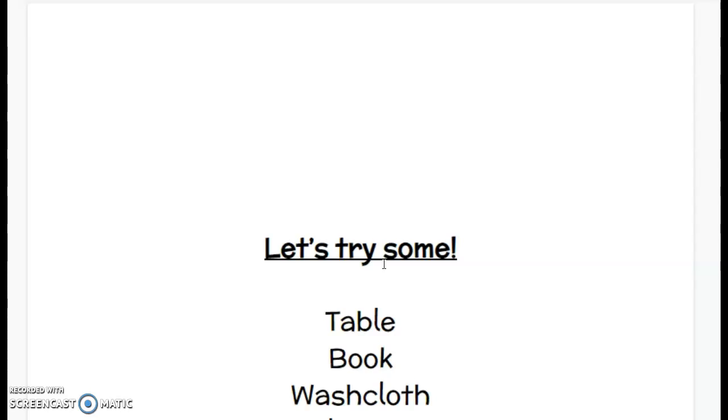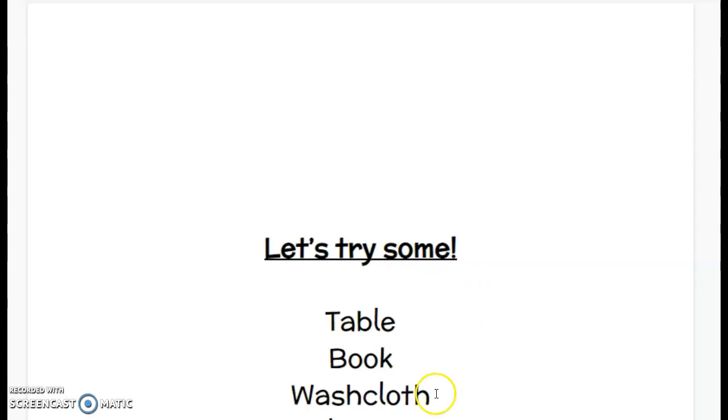Let's look at this next one. Washcloth. Why don't we put our hands under our chin and see if we can say it and see how many times our hand moves down. Washcloth. Washcloth. Sometimes you have to do it more than once to tell, and you've got to do it slowly. Washcloth. I'm pretty sure my hand went down 2 times there. Let's hum it out and see if it matches. Washcloth. I hear 2 there as well.